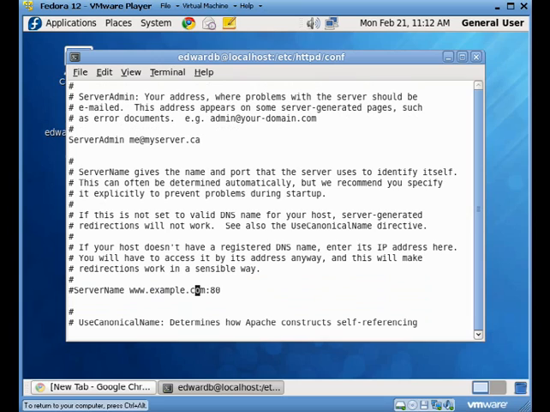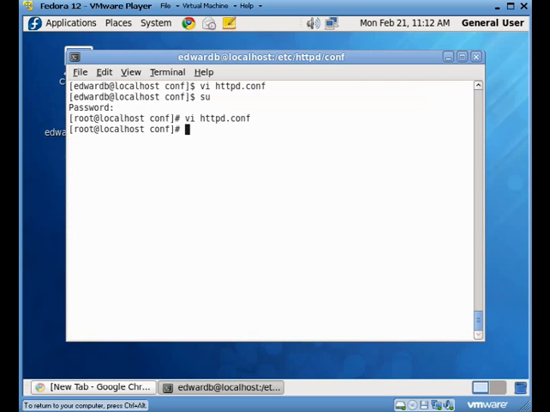The other thing we're going to do is come down to the server name, and we're going to turn server name on, and say that our server name is going to be www.myserver.com, and we'll leave it set to port 80 for now. Again, as we already have seen, nothing happens until we actually restart our web servers. So we'll do that.